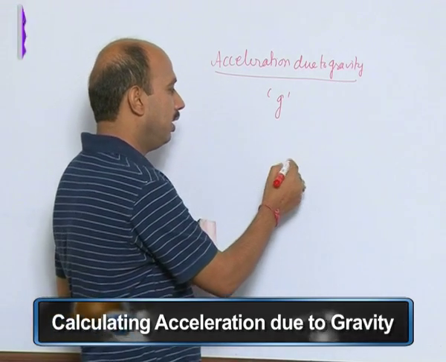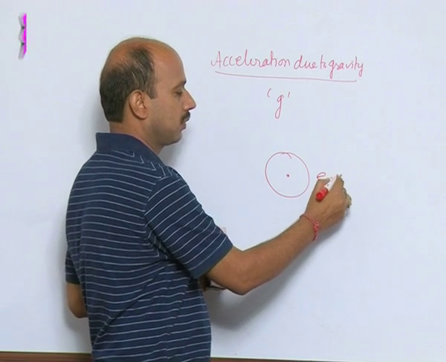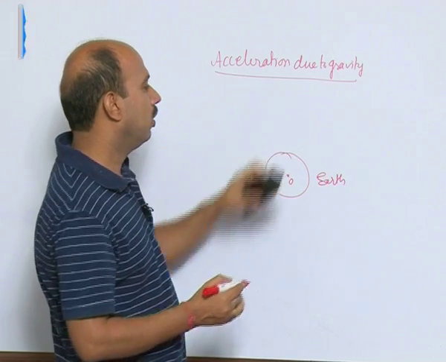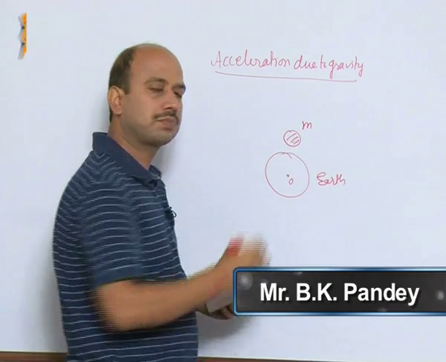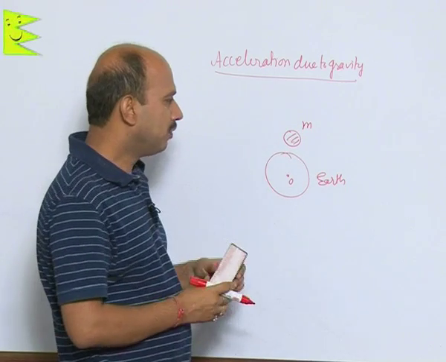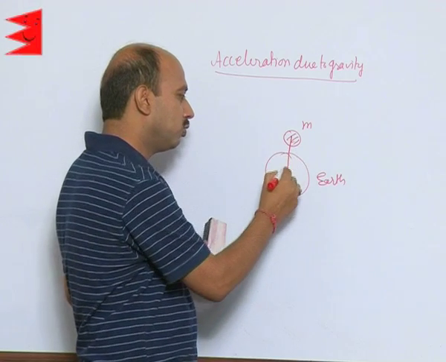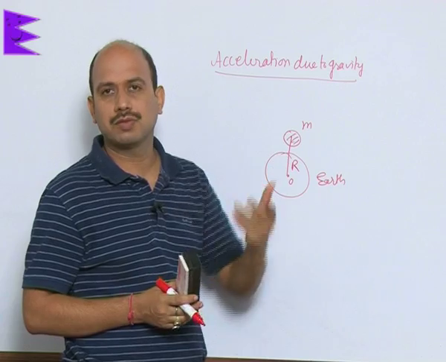Just see here, if you have taken this is Earth and this is center of Earth, O I have referred. Now any object is placed over here, its mass is m, it is not much height. So whatever is the distance between these two, we can take almost equal to radius of Earth, it is just above the surface of Earth.